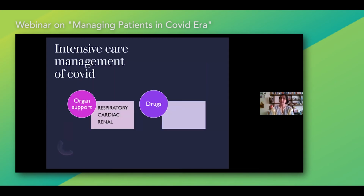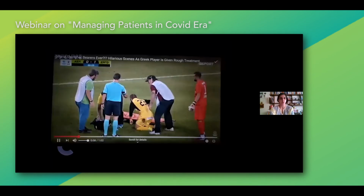I put this slide back here again because very often we focus so much on the drugs that we forget that the cardinal point of COVID is organ support. And like I said, we've had a lot of patients who come to us loaded with drugs in the very first 4 or 5 days, and then transfer to our unit. This is the pattern in the last 1 month. Transfer to our unit with hypoxemic respiratory failure, tachycardic, almost like passing the buck that, okay, we've given all the drugs, now you do the organ support. Now that's something which will not work, and I'll tell you why.